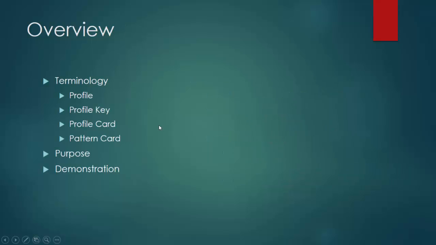All right, so we'll start out by talking about terminology. This is probably the most complex part of pattern cards and profile cards, the terminology behind it. It's very confusing for somebody that's never worked with these parts of Sitecore marketing, whereas other areas like engagement plans or just experience profile data, etc., are a little bit easier for you to conceptualize and work with. So let's talk about some of the main terminology that you're going to see.